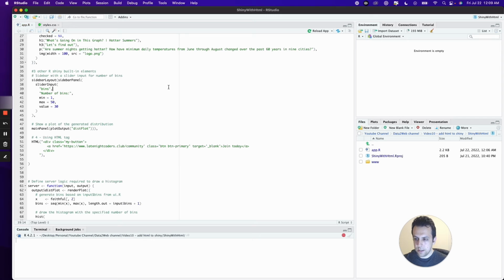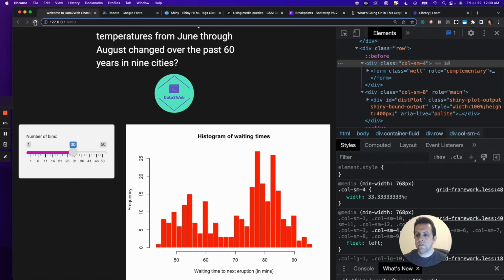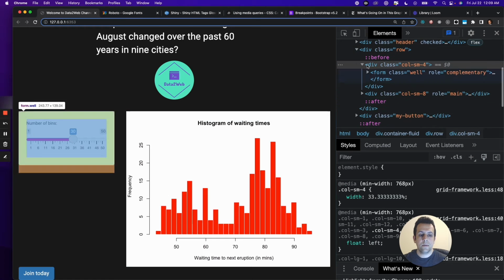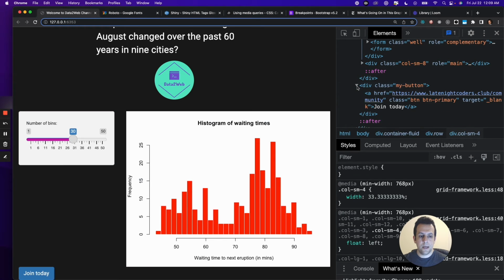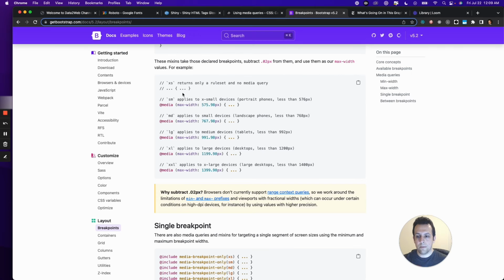So let's just see how it looks without doing any styling. If I refresh over here, you'll see this Join today, and it's already styled, and the reason is because of the two classes that I added here, btn-primary. These two are Bootstrap classes.